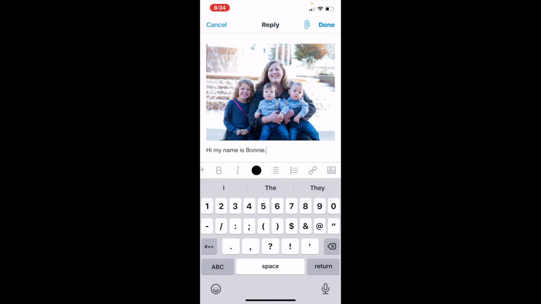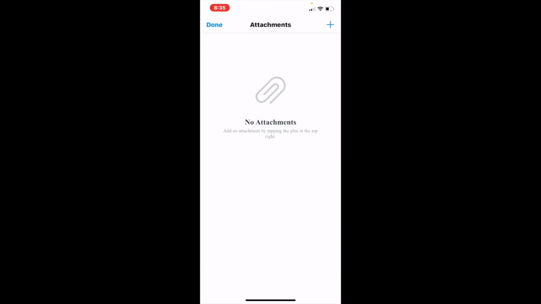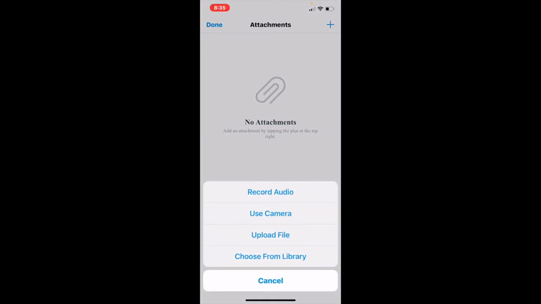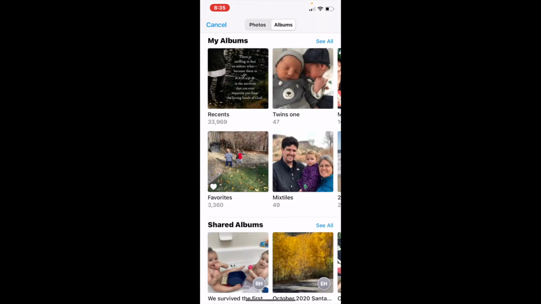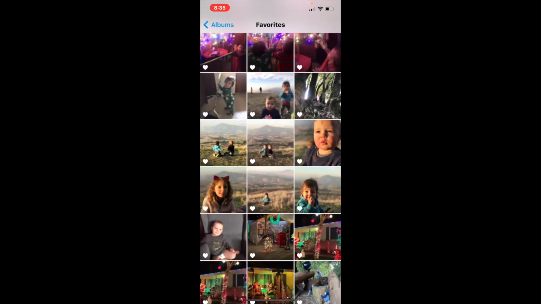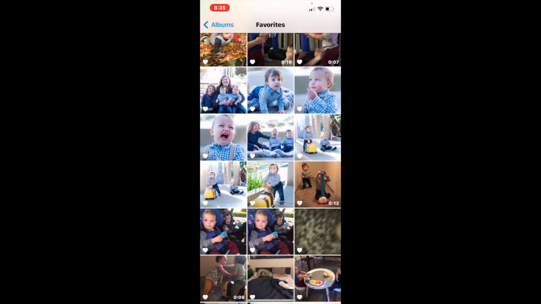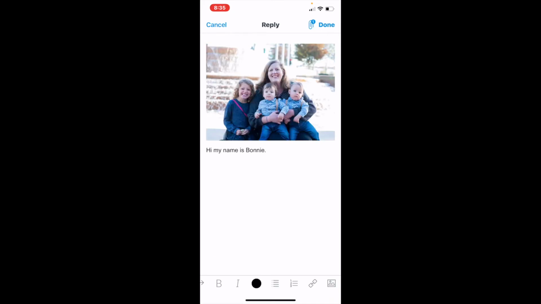The other way that you can do it is I can make an attachment. Now, if I do the attachment, the image is not going to show up nicely as you see it here. It's going to show up as a file that people will have to click on to see. So I'll do the same step, choose from library, and just use the same image again. It's now uploaded. I'll click done. And as you'll see, it shows up there at the top. It says 1. That's just going to show up as a file that people can click on and look at.